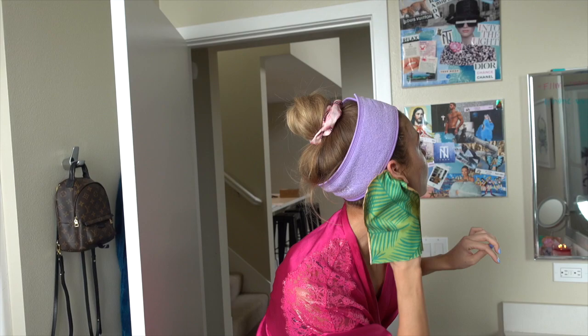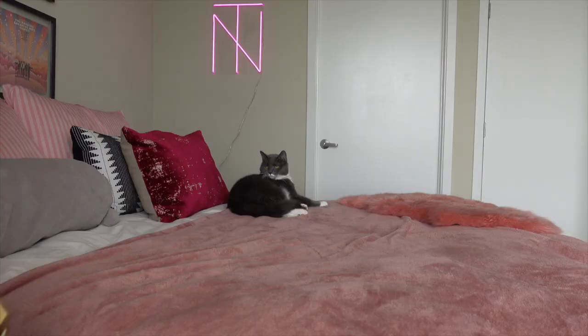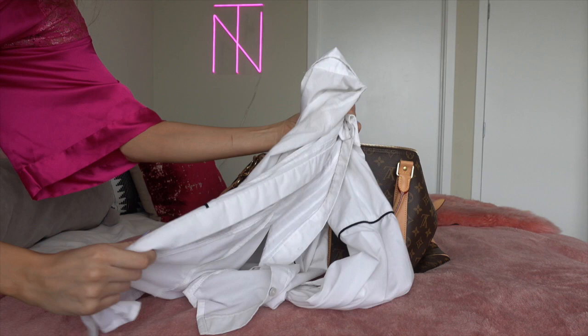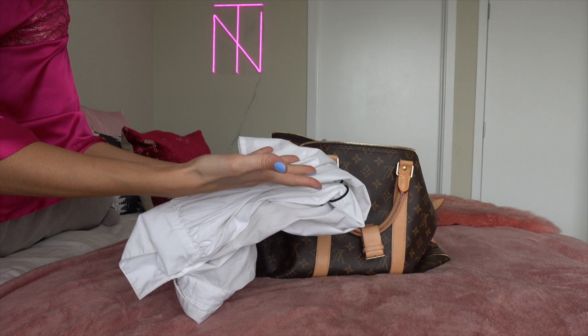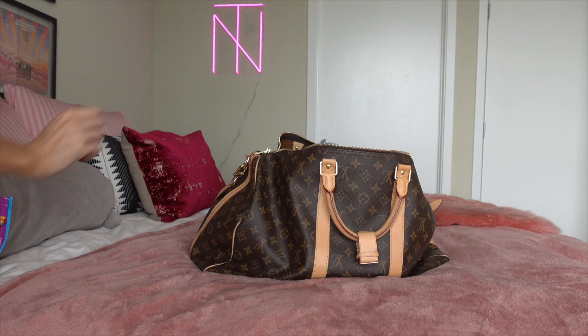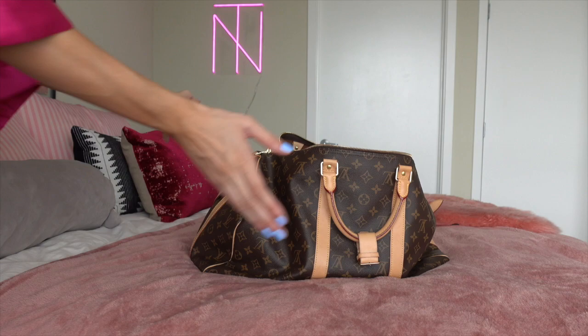While I wait for my tan to dry, this is the perfect opportunity to pack my model bag. Every good model needs a model bag with all the essentials: a strapless bra, a shirt with buttons on it — this is really important so when they're doing your makeup, you can just unbutton it instead of pulling the shirt over your face and ruining the makeup artist's work. Also some basic black heels just in case, a Bluetooth speaker for the jams, and any good snacks in case you get hungry. And that is my model bag.